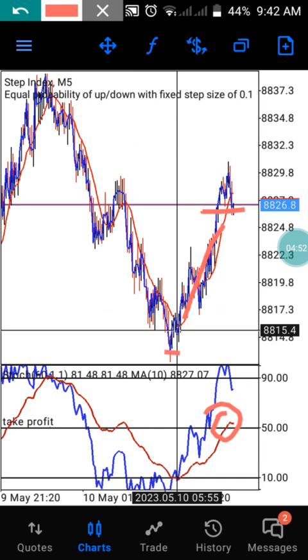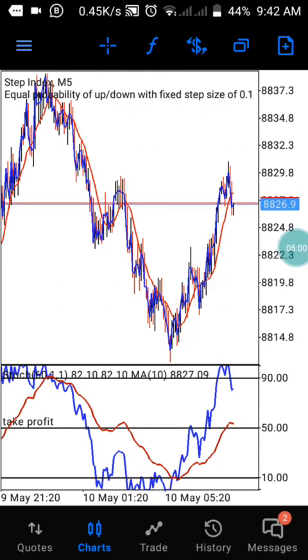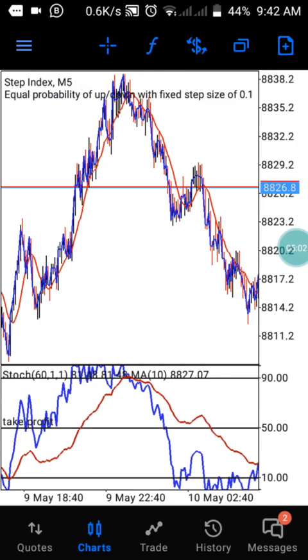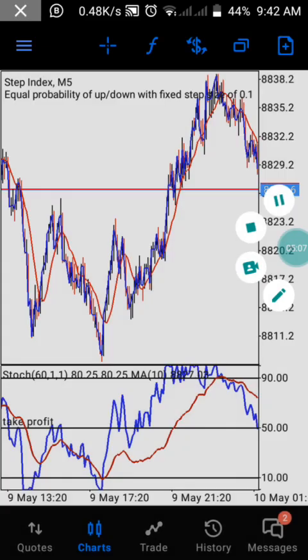So you set up your stop loss at this area, and you take your profits at this area. So guys, you see how it's working. You see the market currently now respects that level. So let me show you more samples of what I mean by that. You see, it also respects it from this level.